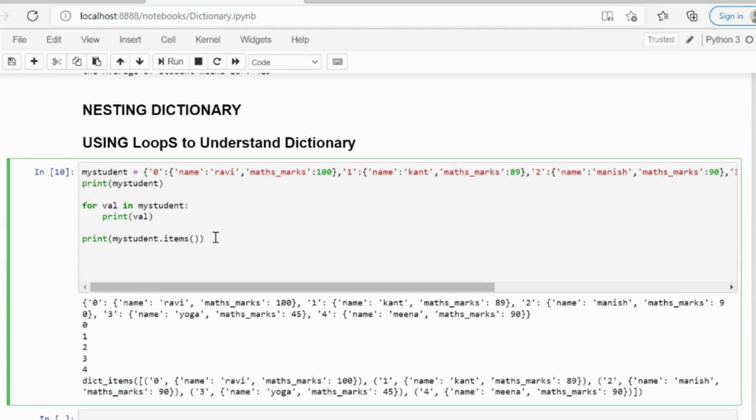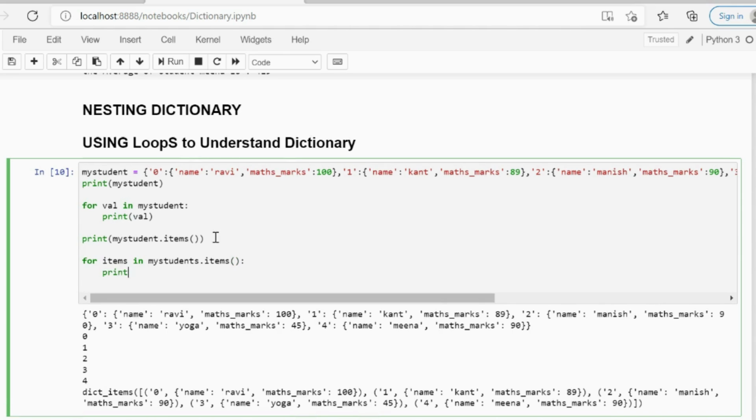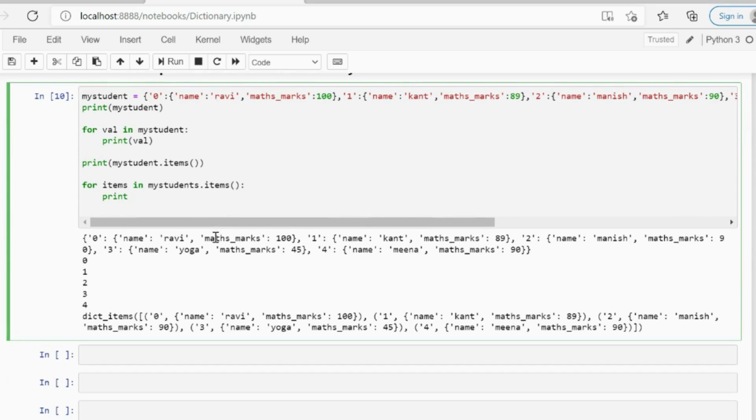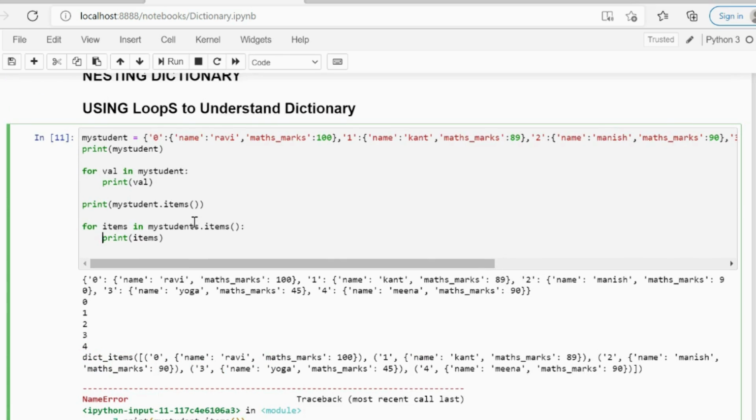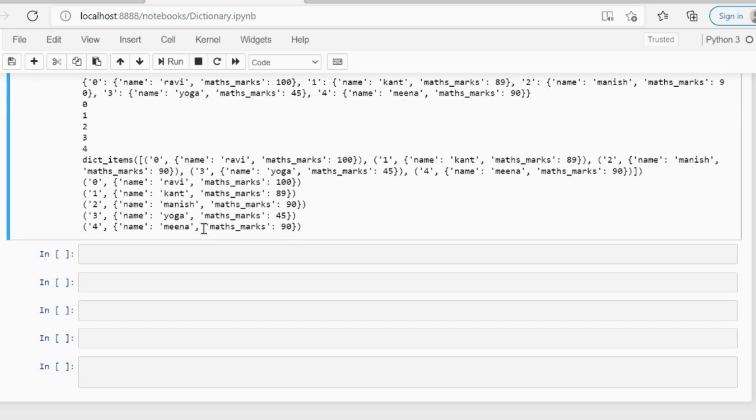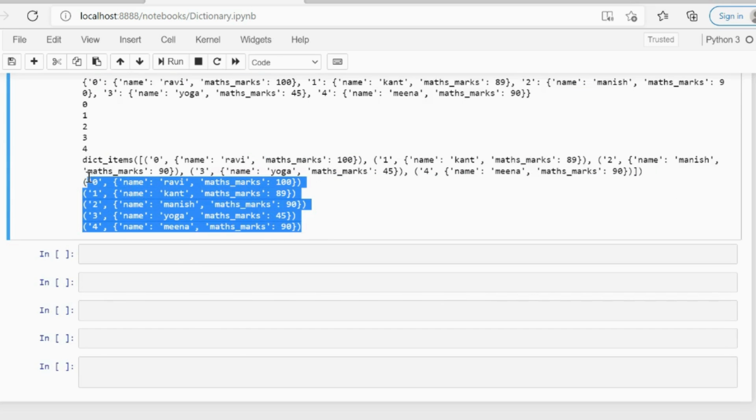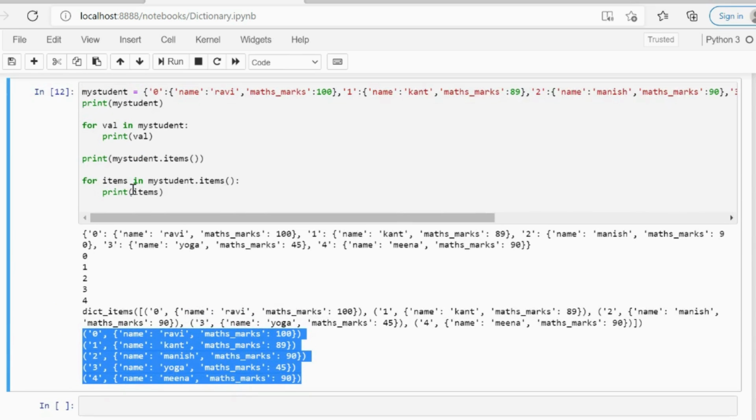Now this is where I can play the trick. I can take the help of a loop and write my students dot items. This time, instead of vanilla roll number printing, I have something like this. Okay, so I have a mistake. What is the mistake? My students. So the dictionary name is not correct. See that I am looping against all the key values of that dictionary in one shot.